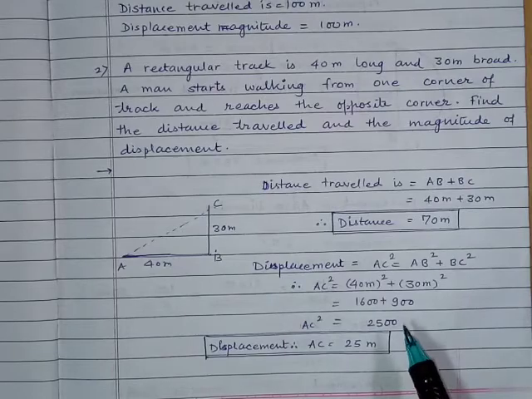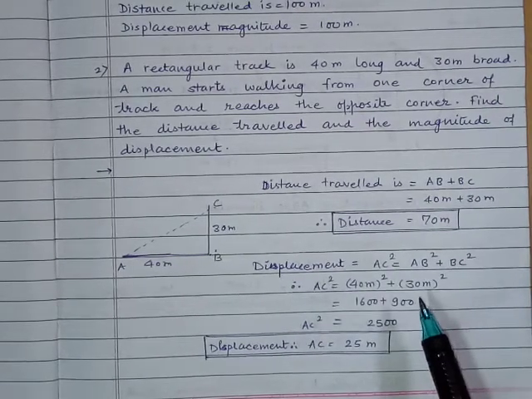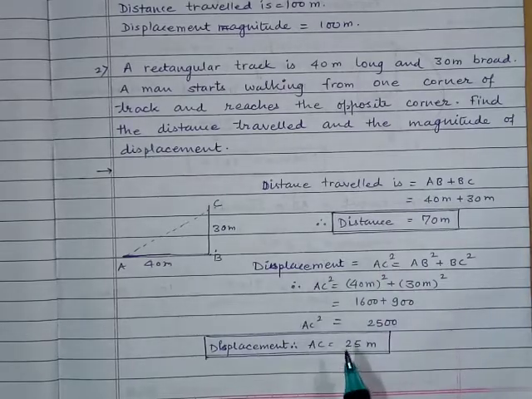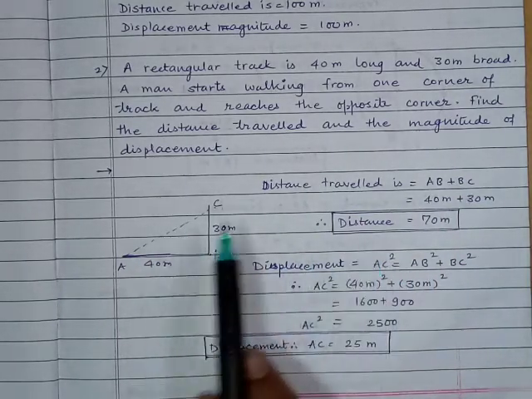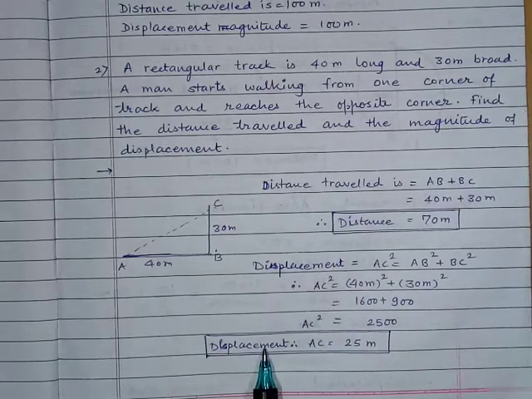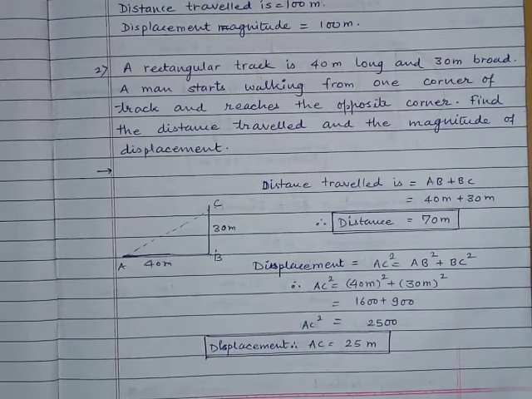So while discussing the theoretical part, we have already stated that it's not a necessary thing that distance and displacement will be same. Sometimes it is possible that distance and displacement may vary. So in this example you already came to know that distance and displacement sometimes differ.